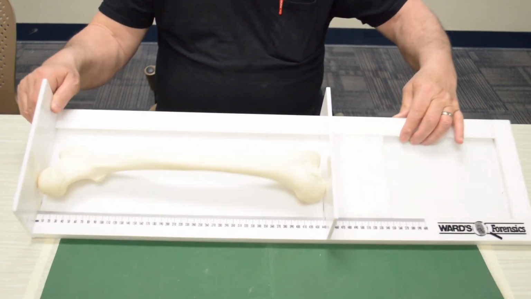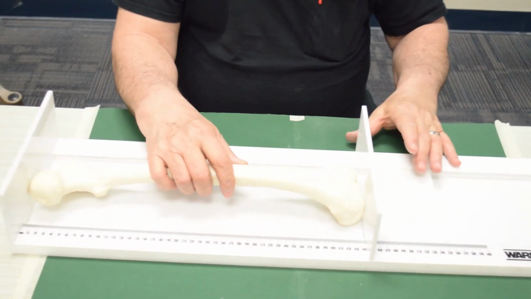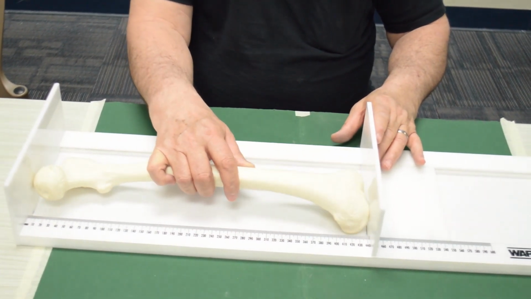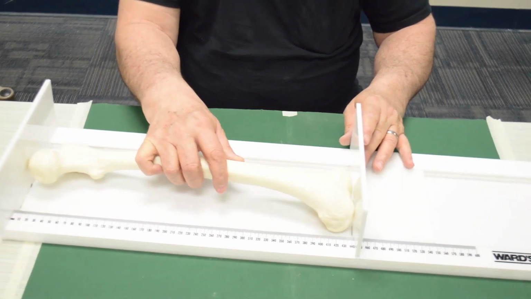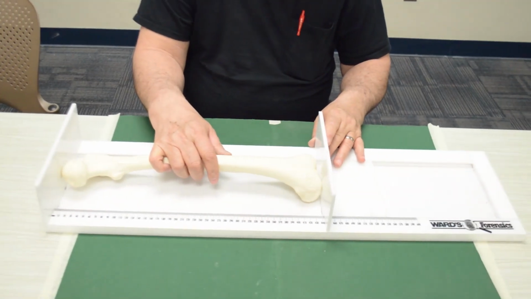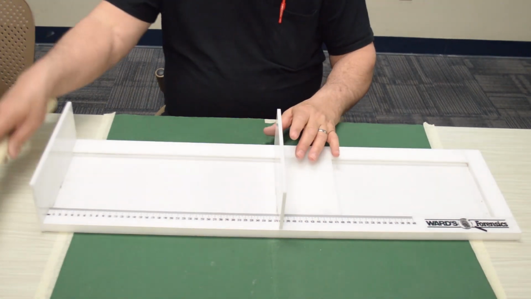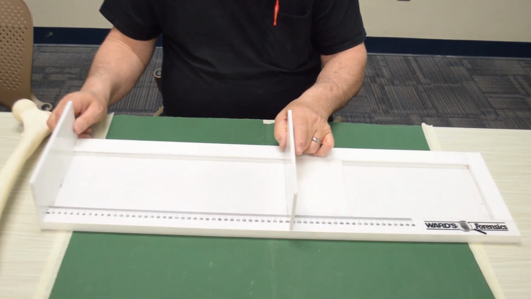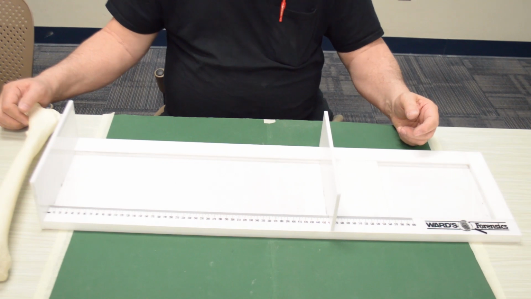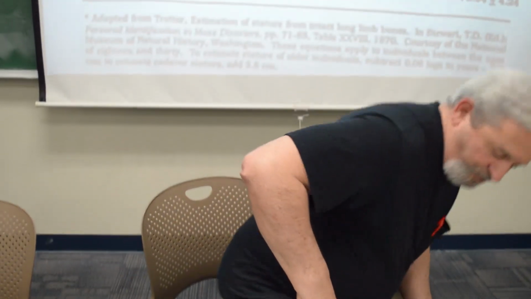So to use the osteometric board, again, we're going to put the bone here and we're going to rock the bone back and forth because we want the maximum length. And you can see, hopefully, that the board is moving a little bit. What I get here in the end is 44.2, or 442 millimeters. Now I'm going to automatically convert that in my head because I've done this forever. But what you guys need to do is move the decimal point over 1. So 442 is actually going to be 44.2. Now we'll go back to the dot cam and I'll show you how to go through the formula.